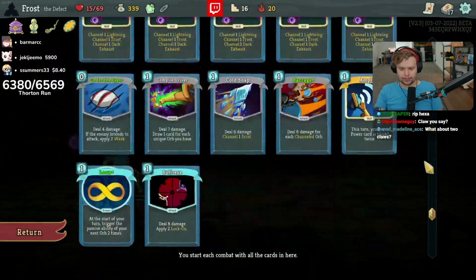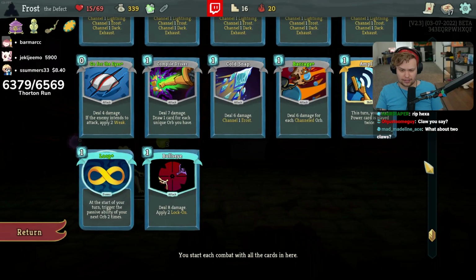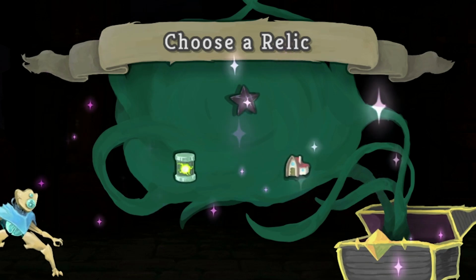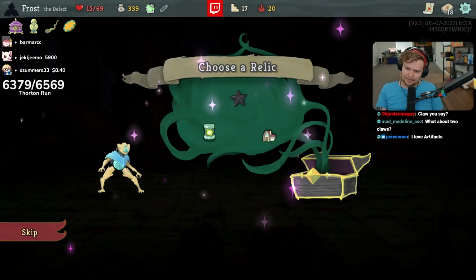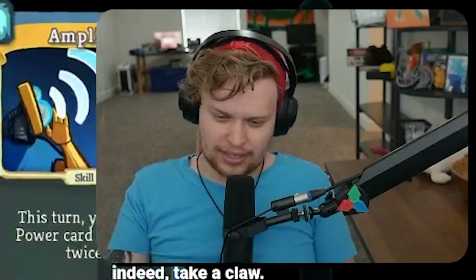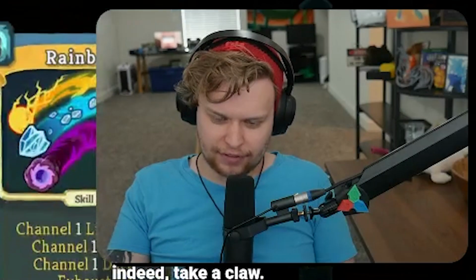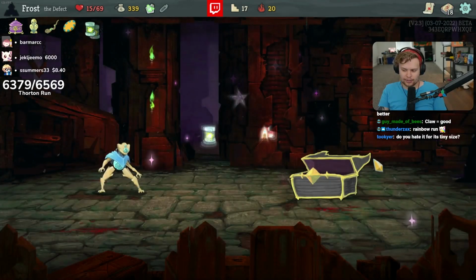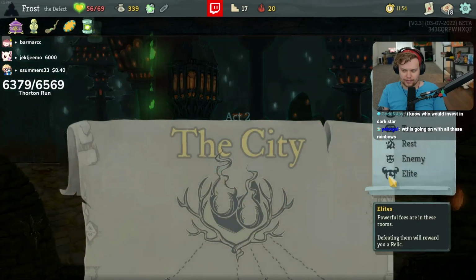It's a hard one. It's core surge or machine learning. Not really into machine learning, but it could be good. Oh, that feels bad, doesn't it? That kind of feels bad that we didn't get an energy relic, at least one that is particularly good for having this many rainbows. All right, let's take the nuclear battery. Yeah, it allows us to play like 3 rainbows on turn 1.